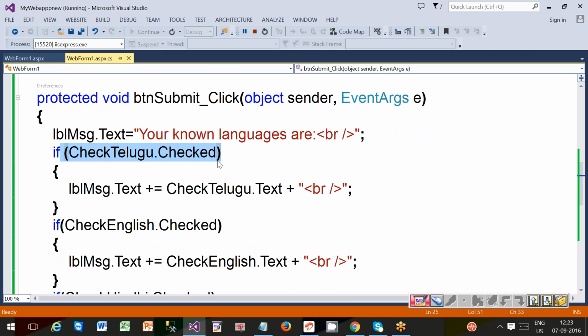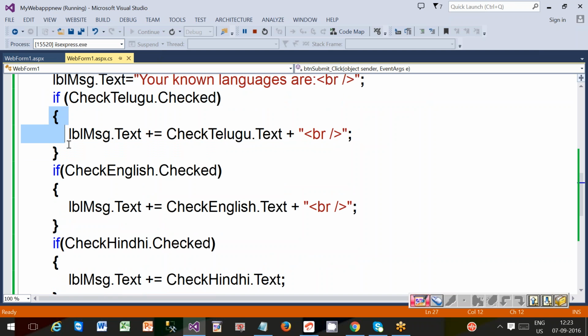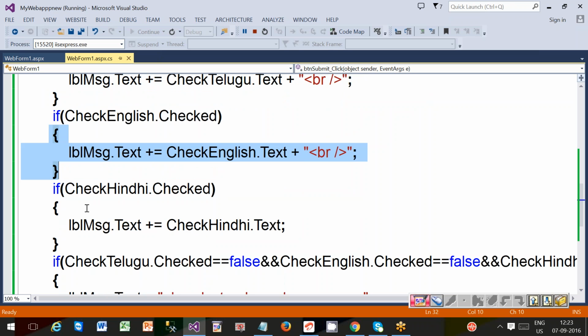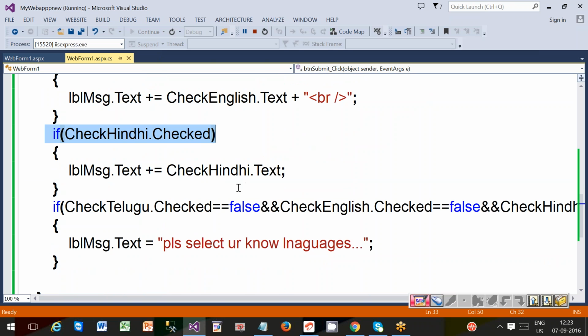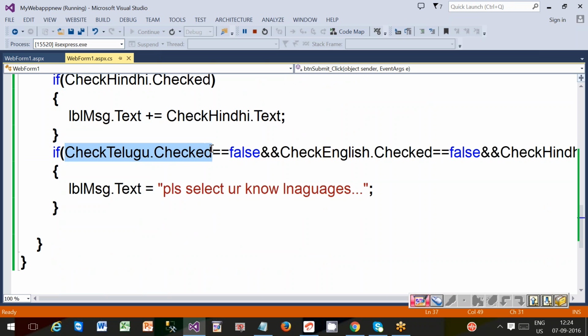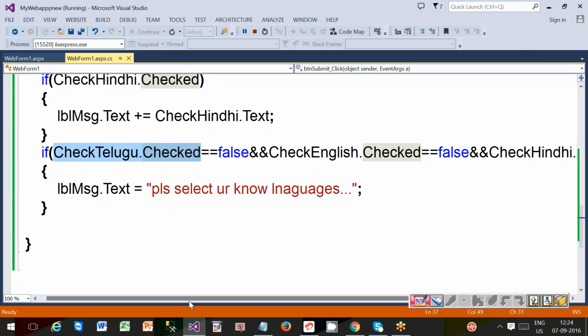Condition false, skip. Condition false, skip. Condition false, skip. Okay, check Telugu.checked. False. False equal to false. True. Check English.checked. False. False equal to false. True.